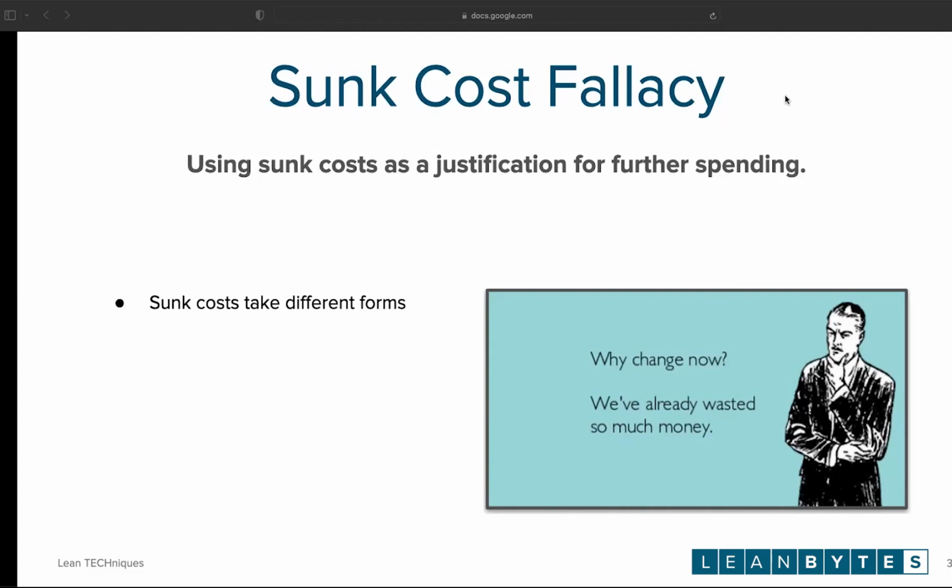I literally had somebody tell me that at a former employer, like, well, it would be a shame if we didn't finish this because we've already invested so much in it. It's like, well, it would be a shame for us to waste all that more money. But it also takes into account time, right? If we think of things like relationships, some people say, well, we've been friends so long, and it'd be a shame to walk away from them at this point. Or if you think about employers, I've been here so many years, I don't want to walk away now. There are different ways the sunk cost fallacy can affect us.